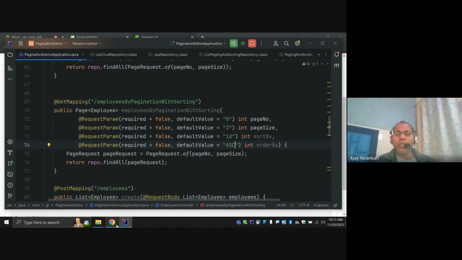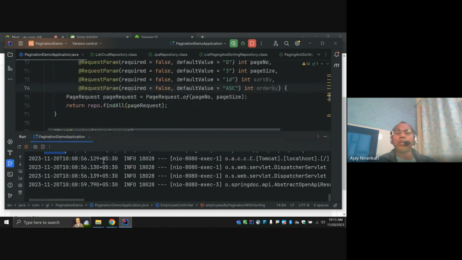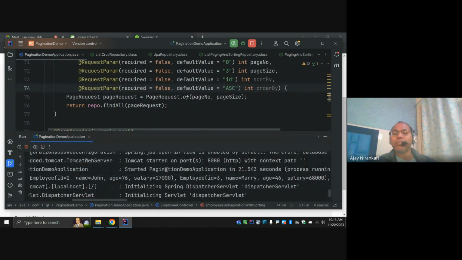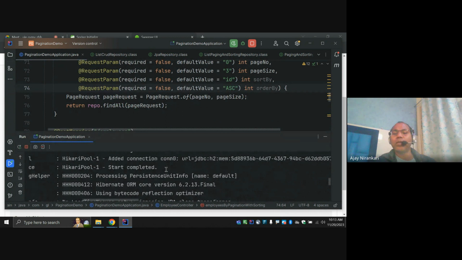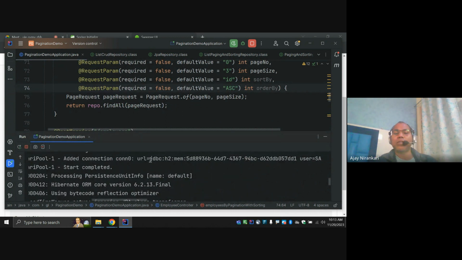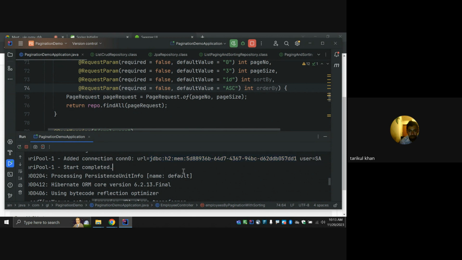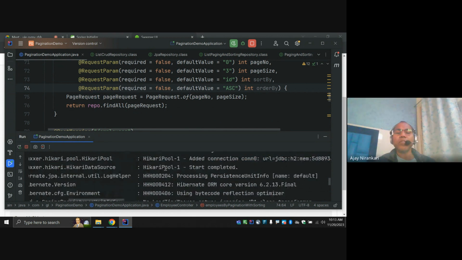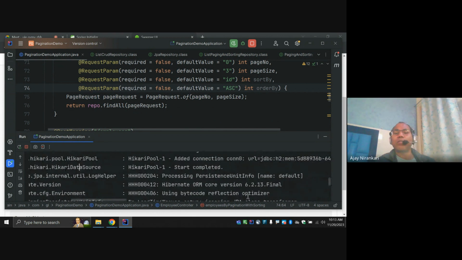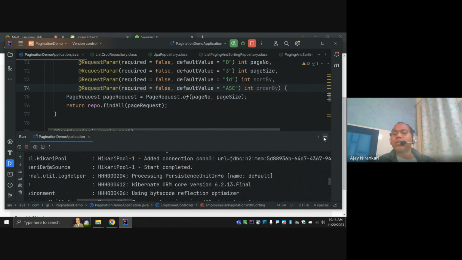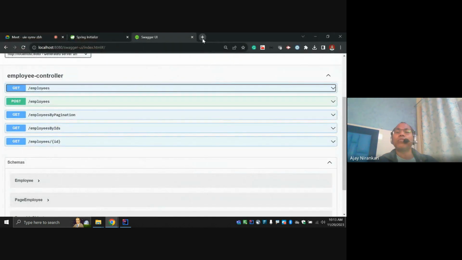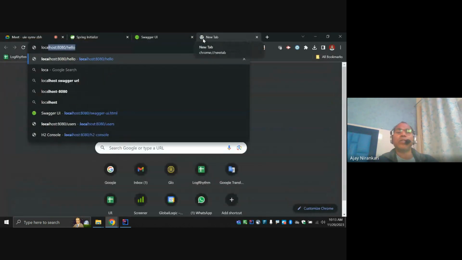So let me show the database and show you the concept. I think this is the MySQL database somehow. Oh, no, no, this is H2. Yes, H2. So first we have to enable the database, because by default this H2 console you cannot access. By default you are trying to go to the H2 console on localhost.